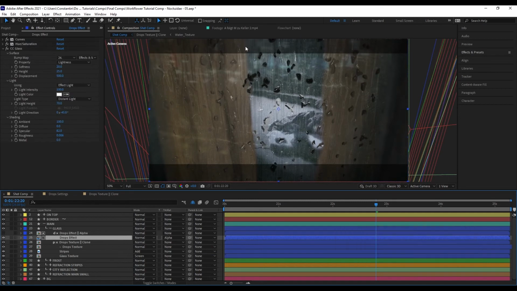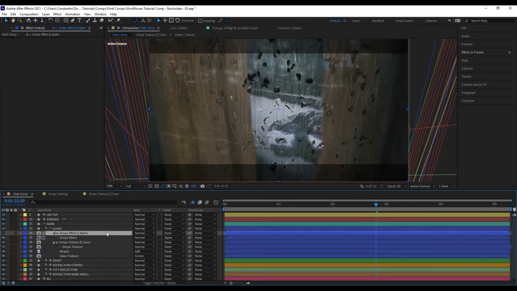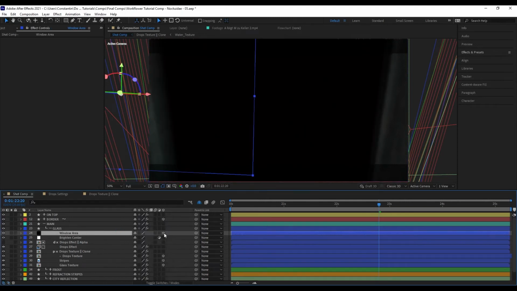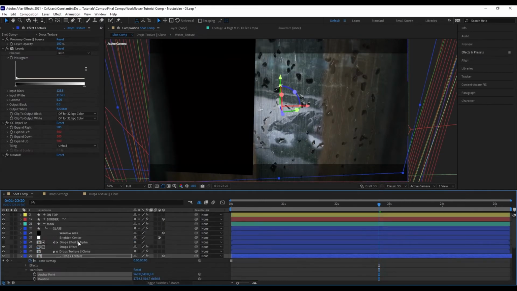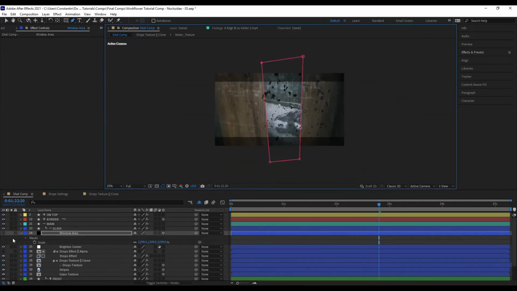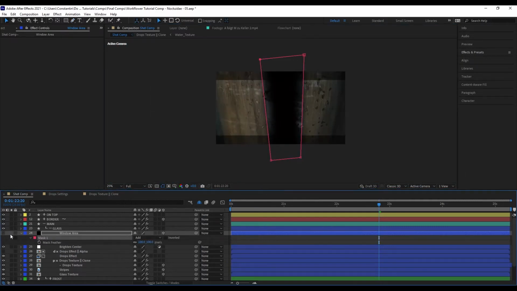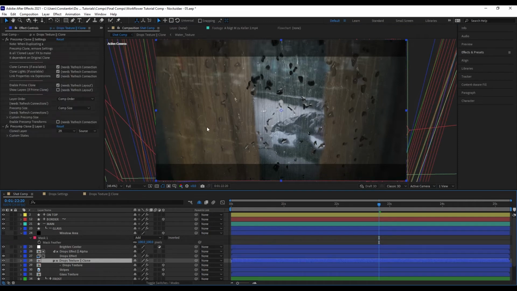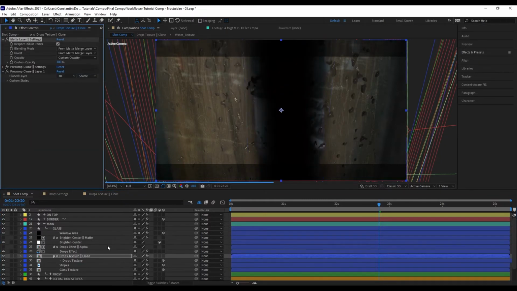Okay, now I want to lighten this part here because there's light coming through the window here. So what I'm going to do is create an adjustment layer. And then I'm going to create a matte for the window area here and grab the transforms of that layer here. Now I'm just going to mask it. But I also want to use these drops here as a second alpha. And for that, I'm going to use another function, which I'm going to talk about later, which is merge mattes. And with that, we can merge several mattes into one track matte. I'm just going to speed up this part because we're going to talk about it later anyway.